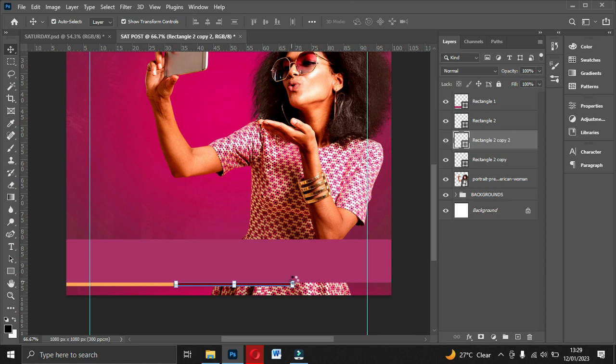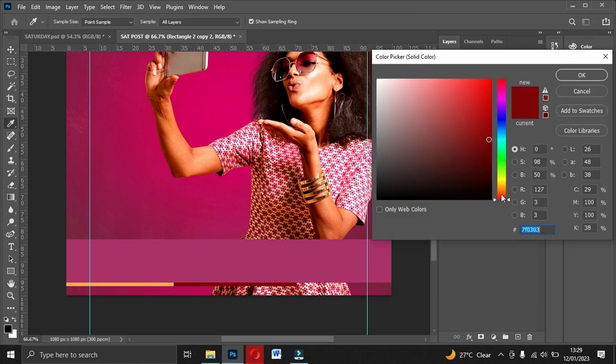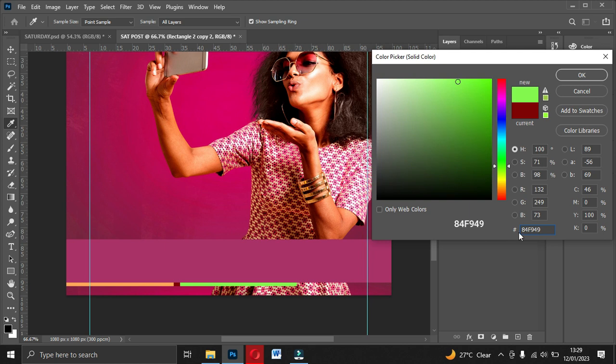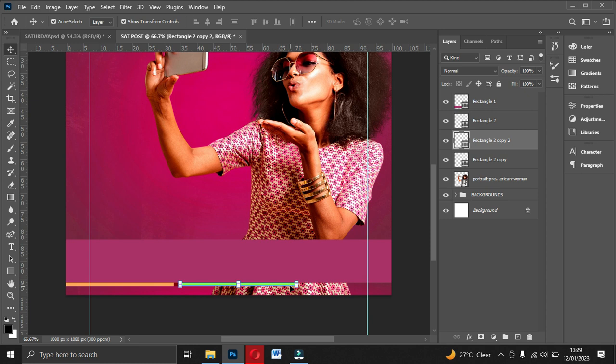All right, then we'll click on this thumbnail again to change the color, double click, and let's put in this color code, 84F949. So I picked all the colors around and then I played around with it. You could see that it's quite greenish. Okay, so you put in the color code, check the color code very well, click on OK, and then you can just shift it and bring it here. Okay, so I want this one, the one that we just copied, down. Okay, good, something like this.